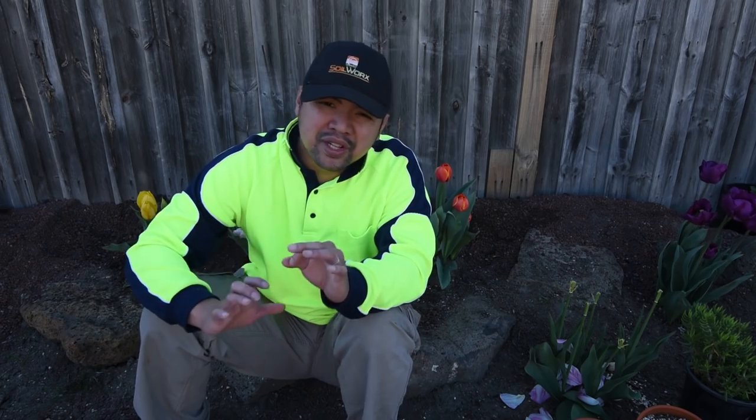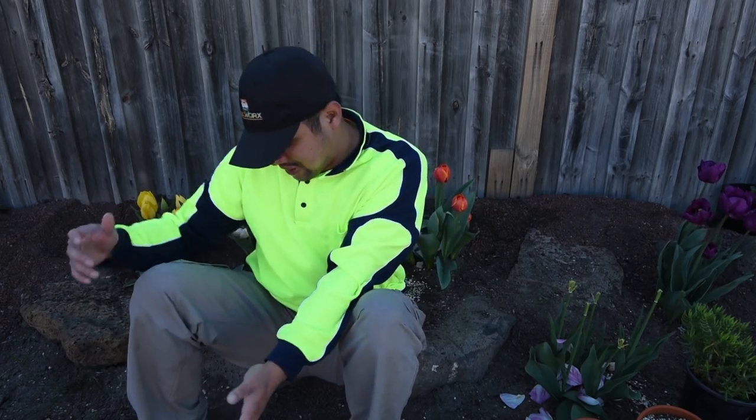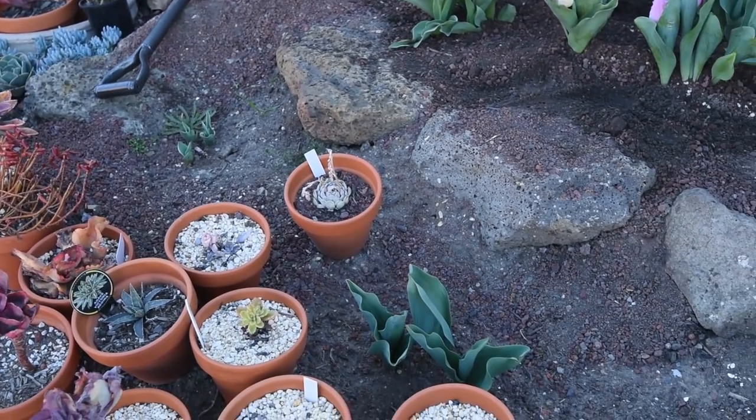This phase took me about 6 months and it's still ongoing because, as you can see, some of the tulips are still growing out. They haven't even bloomed yet. And I'm guessing that I would be moving to the next phase maybe around mid-October or something. So until then, all I have to do is just to wait and watch them grow.